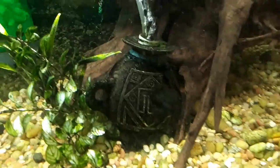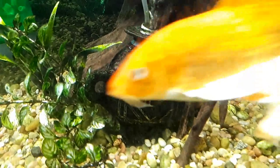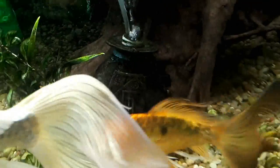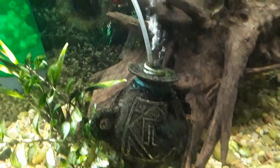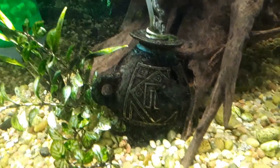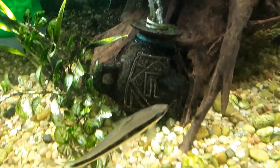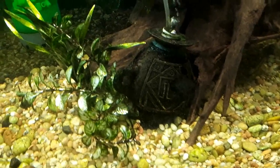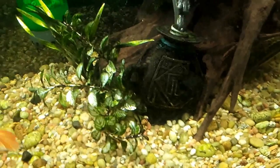I've got a bigger version of it in my other tank over here — pretty much the same thing. I just made a bigger version and plugged the holes. That's pretty much the same thing, only I stuffed the air stone down through the bigger pipe because I had room to do it that way. But that's how they're put together — pretty much all the same. You can do it with almost any ornament that's hollow and that you can plug up.